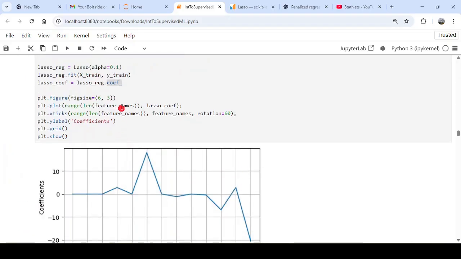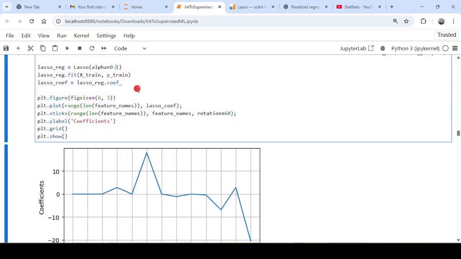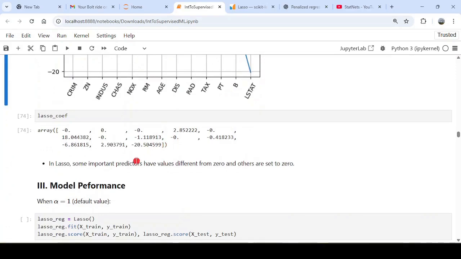Based on this penalty specification of 0.1, there are only 1, 2, 3, 4, 5, 6 important variables, but the others are assumed to be unimportant because it sets their corresponding weight coefficients to 0.